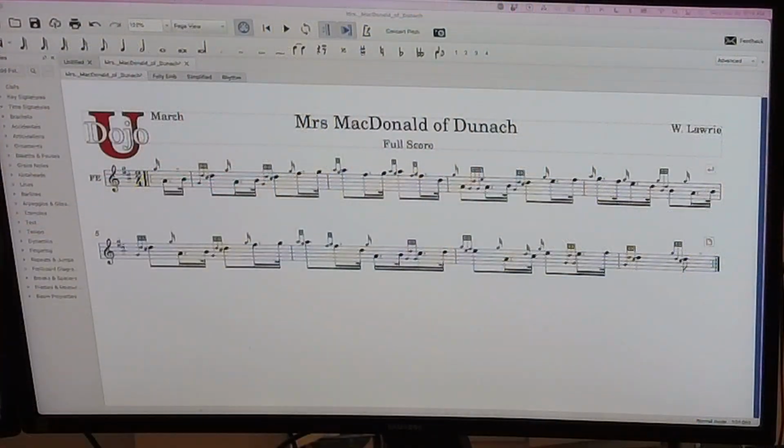Welcome, everybody. Welcome back. We took a week off last week for Thanksgiving, and now I thought I would share another bagpiping mini lesson with you. I'm going to try pointing one of these cameras at my screen to see how that goes. But anyway, today's topic is going to be bagpipe sight reading.